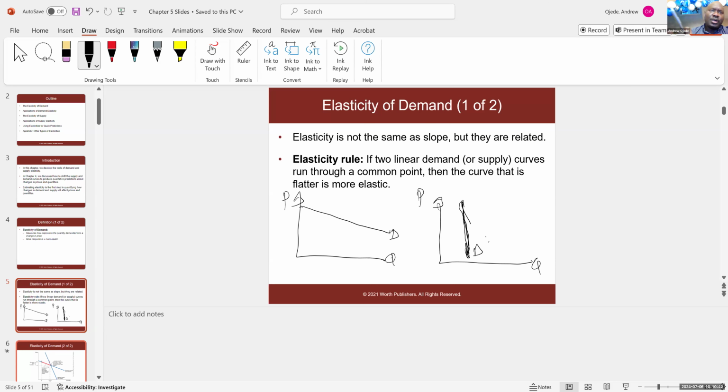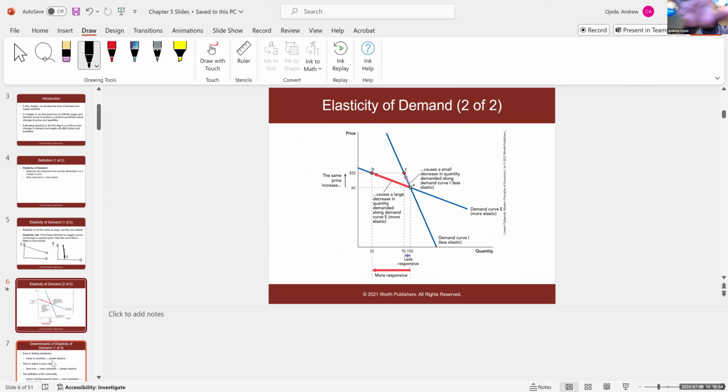Okay. So when I put all of them together, draw a flatter demand curve and a much steeper demand curve, you can see the point of intersection is at point A. Now, here's the point we're trying to make. Let's say at point A, price was 40 on both demand curves. That's the point of intersection between the two demand curves. And the quantity demanded by consumers was 100 for both types of goods represented by those two demand curves.